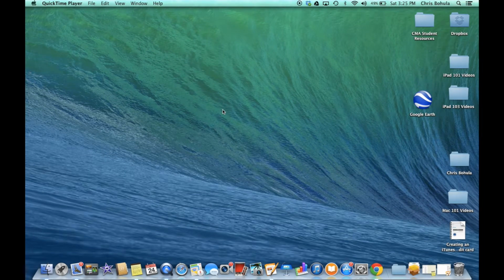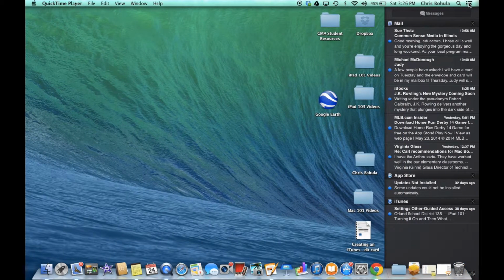Okay, so once you really get using your Mac, you're going to be using it probably for email, maybe even FaceTiming, maybe all these different things. And there's a way to get alerts from your Mac or see kind of what you missed while you were gone, or kind of while you're working, keep an eye on some of those others. And that is called the Message Notification Center, and that's right next to the Spotlight Search.